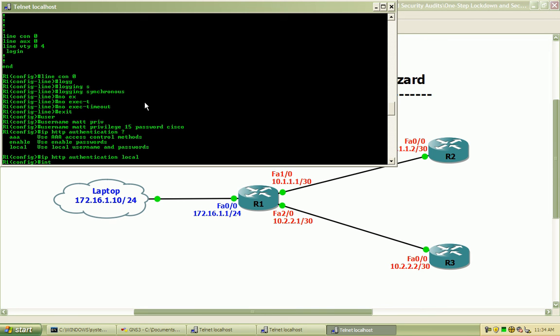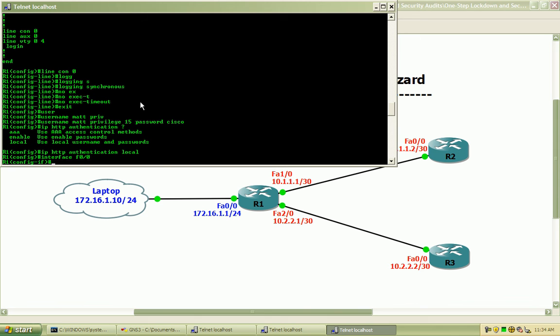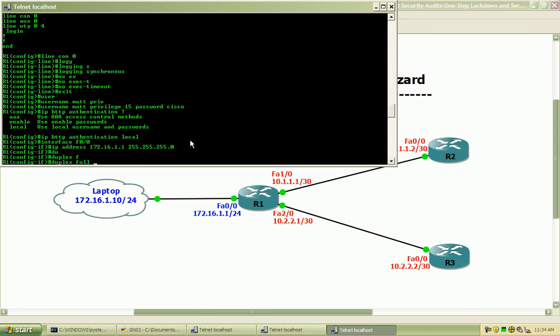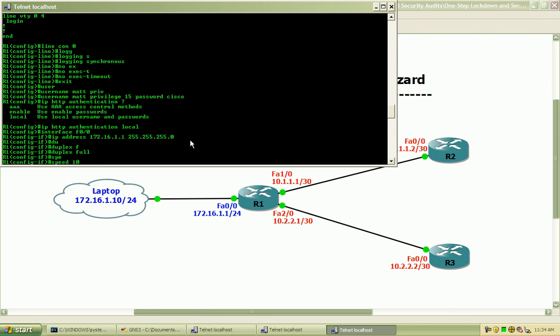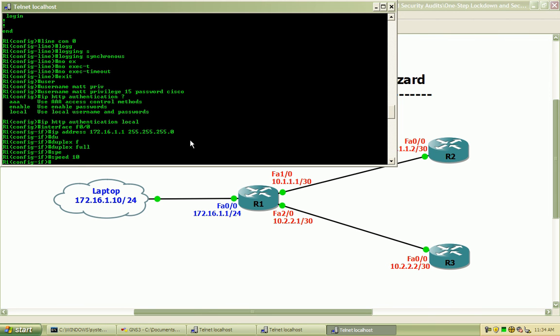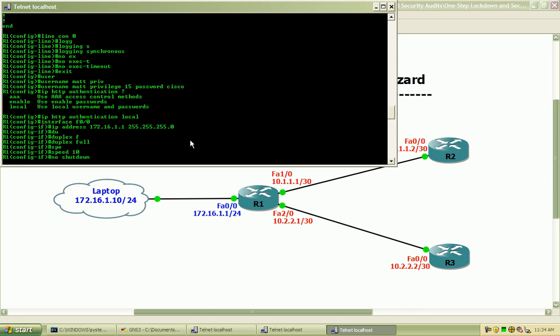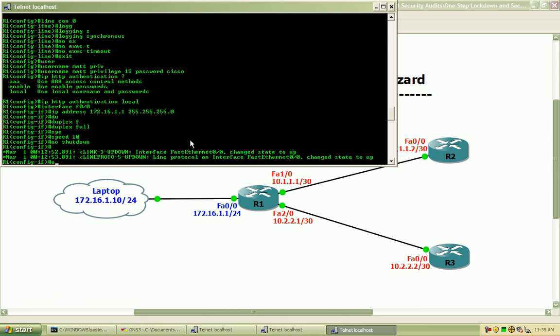And I'm going to go ahead and configure my FastEthernet 0/0 interface with the IP address that I have shown here in the diagram, which is 172.16.1.1. It's a 24-bit mask. Going to hard code the duplex to full and the speed to 10, and issue a no shutdown command to bring that interface up. Should come up in just a moment. There we go.